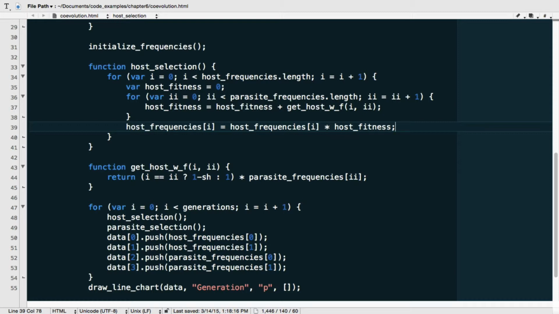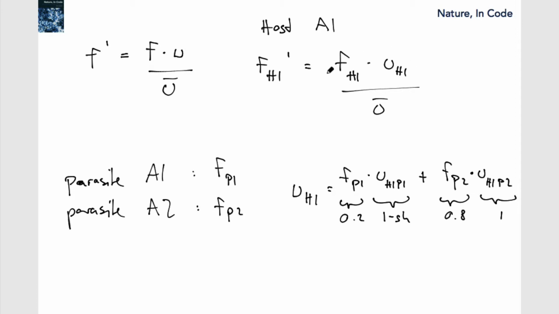All right, so this line now corresponds to this multiplication. And we need to do this for both the hosts, and we've already done this because we have this loop. Now we need to calculate this normalizing factor, which is simply the sum of these products for both the hosts.